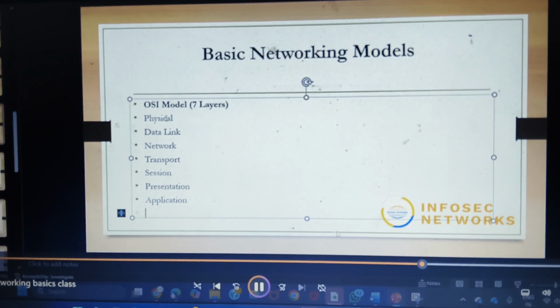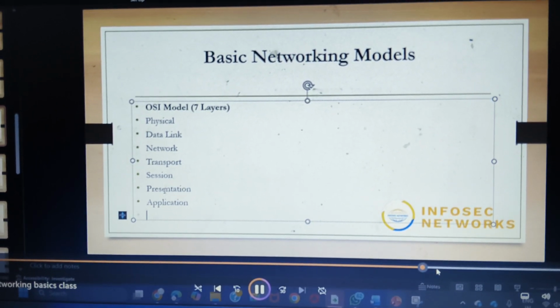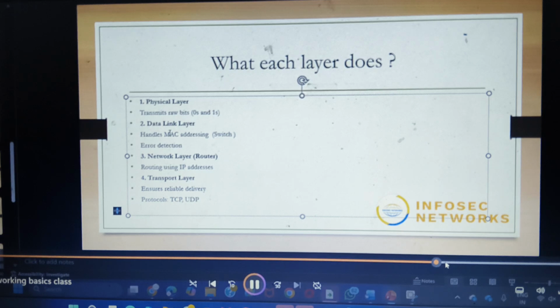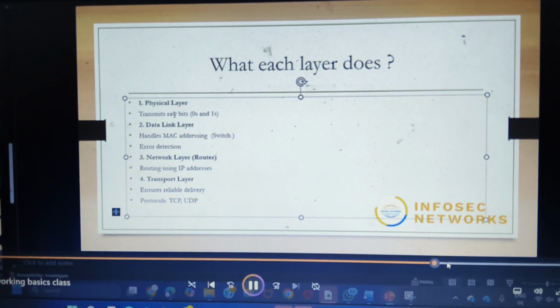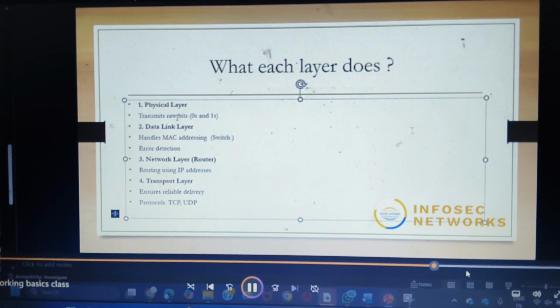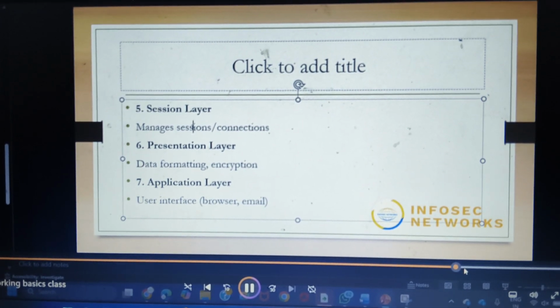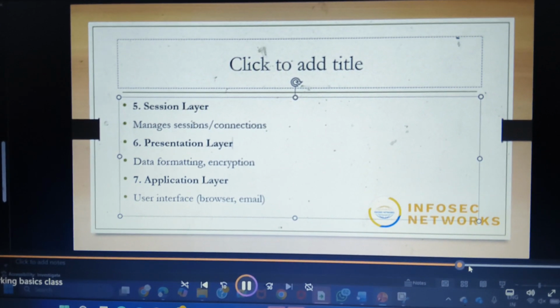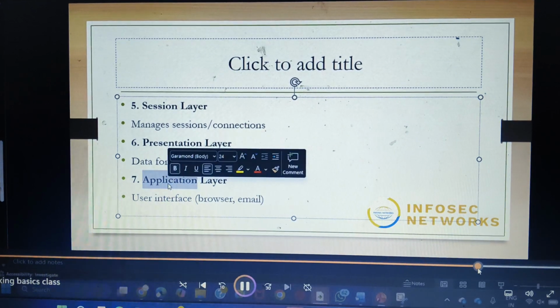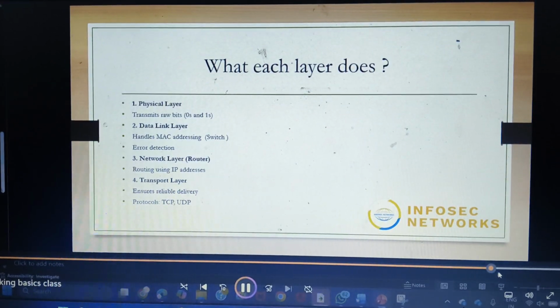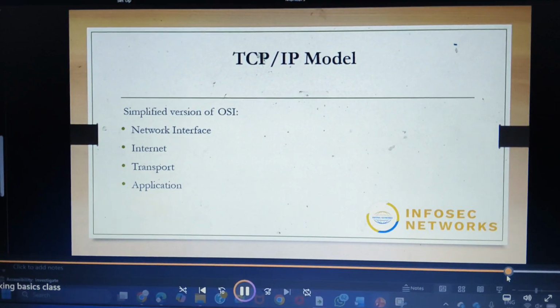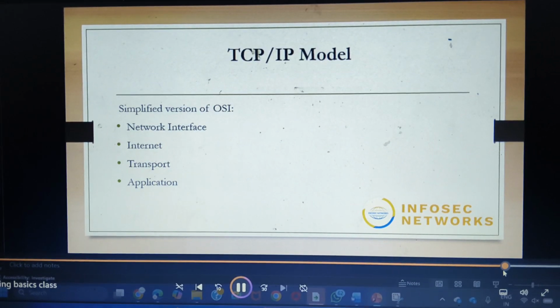So physical layer, data link layer, network layer. Router does in physical layer zeros and ones and transmits raw bits, and data link UDP. You have TCP and UDP. Okay, the proper and what is handled by the application first, and the transfers from one device to another device.